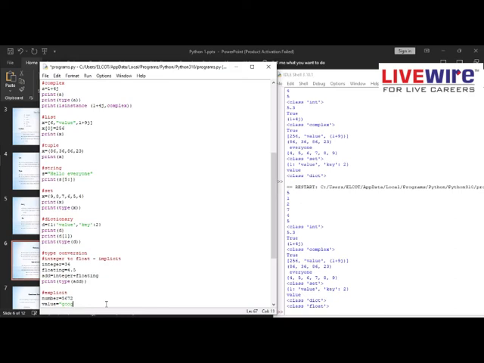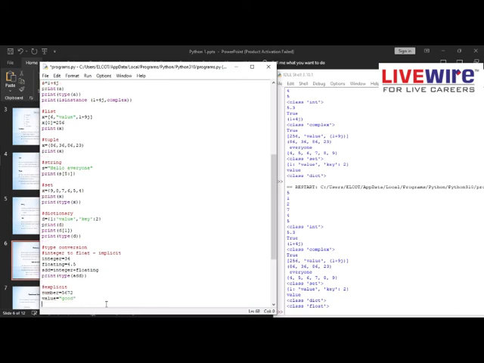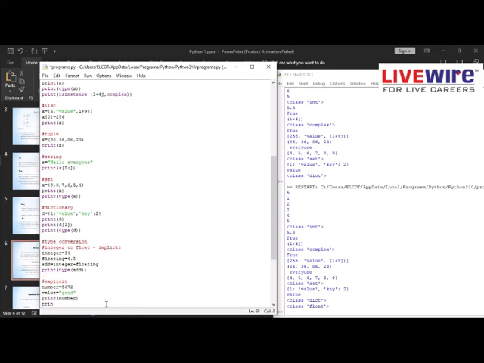First as an integer type and second as a string type. Now print the integer type number. Then print the string type, print of value.